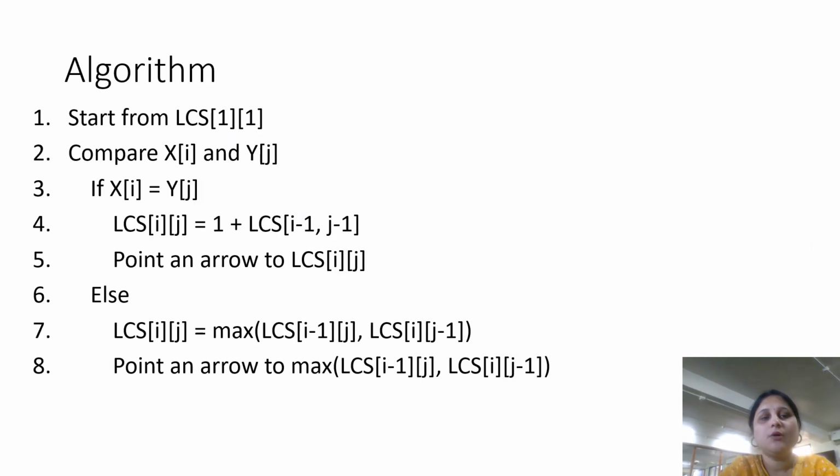Okay, now we'll start with the algorithm. Whatever examples we have solved today are with the help of the rule explained in this algorithm. Now what this algorithm says: you have to compare the two characters from the two strings given to you. Then if the characters match, meaning both characters are matching with each other, you have to add 1 to the diagonally present element. If it is not a match, then you have to choose the max between the row and column, whichever is the maximum, and that will be your next filling of the table. And this is how we are going to find the longest common subsequence.